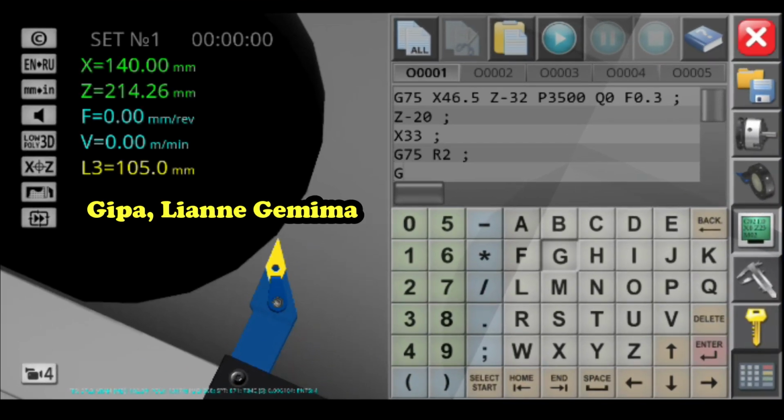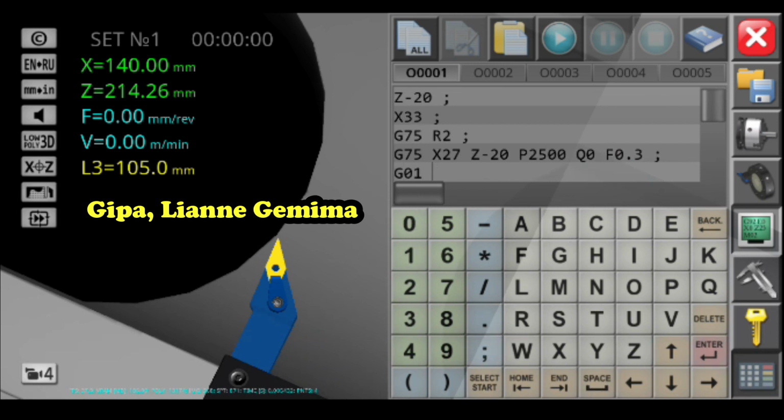And then we have G75, X27, Z-20, P2500, Q0, F0.3. Next is G01, X44. And then Z-18.